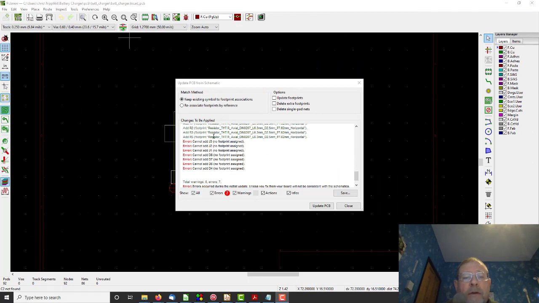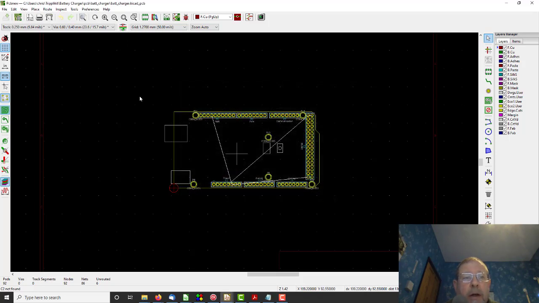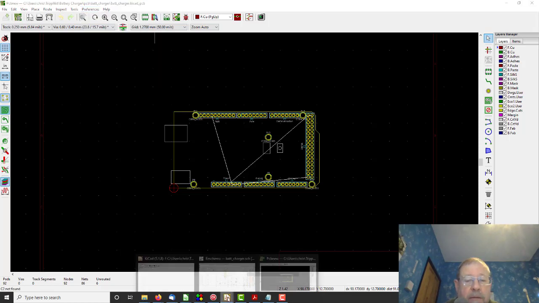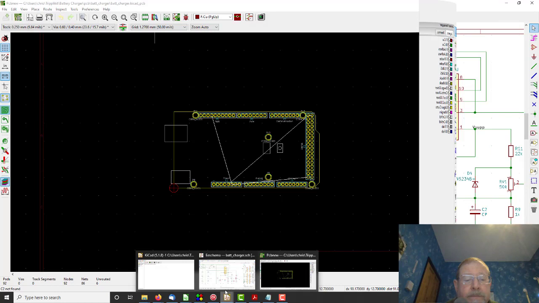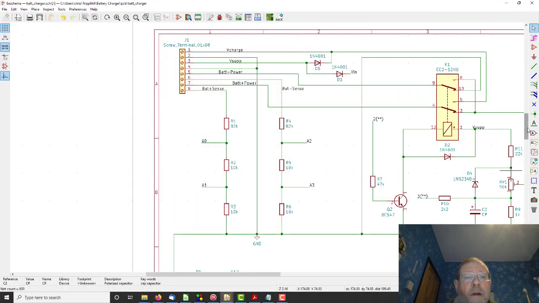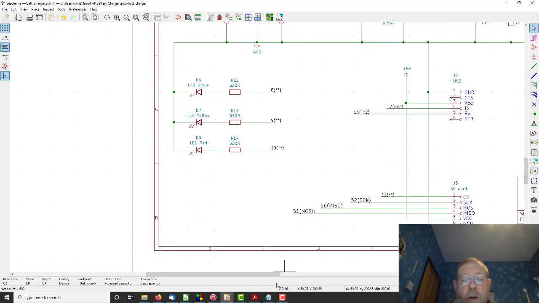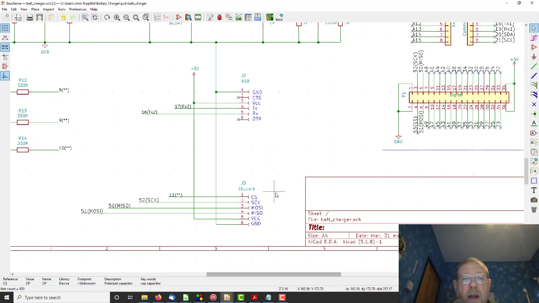I did that and did the other capacitor, the electrolytic. So run the update PCB again, and J1, J2 and J3 are our next components that we need to find footprints for. J1, we need to work out what terminals we want to use, so we'll need to have a think about that.